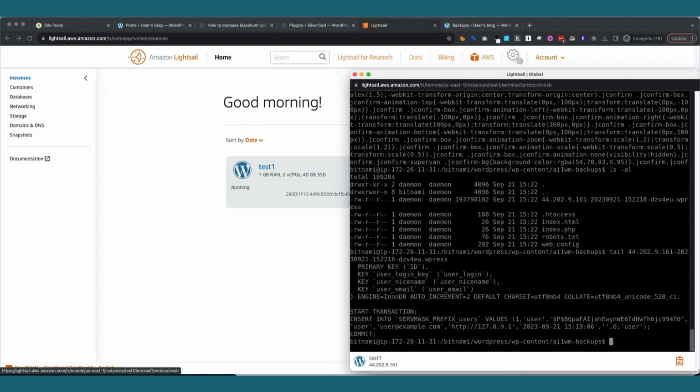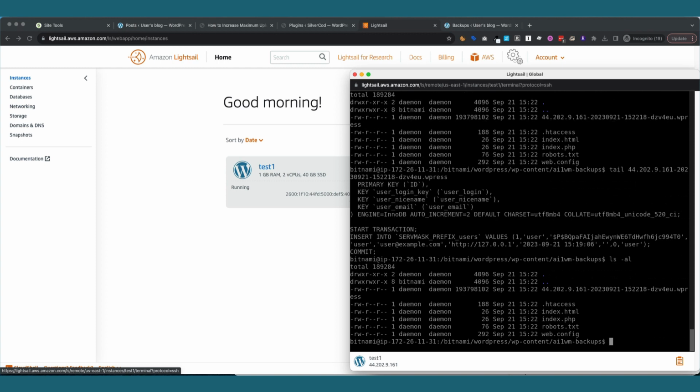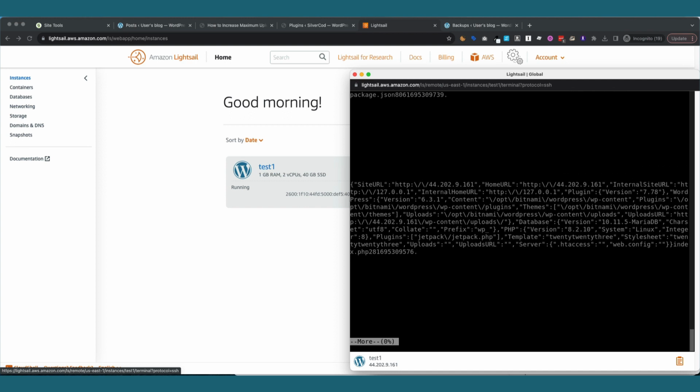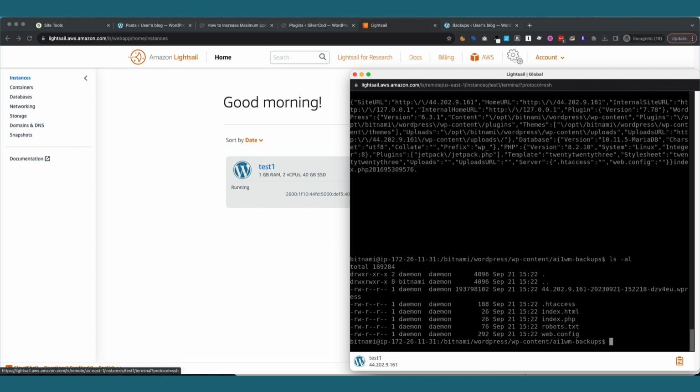It reads through it and it just pipes it into a text file and ends it with a .wpress extension, which is basically a text file. If not, why would you be able to see it? A text file with a JSON package, with JSON curly brackets. At the end of the day, it's just a text file, and it doesn't do any kind of compression.